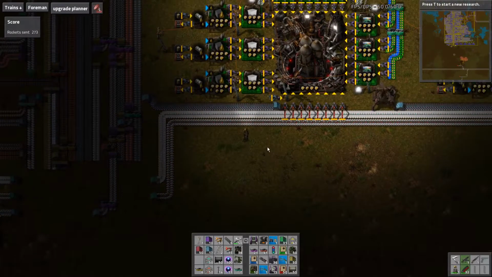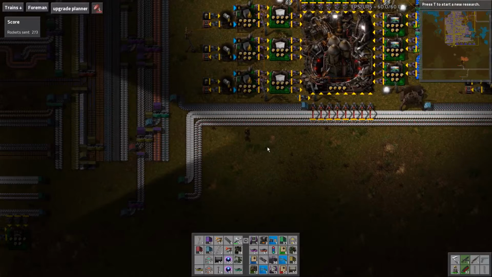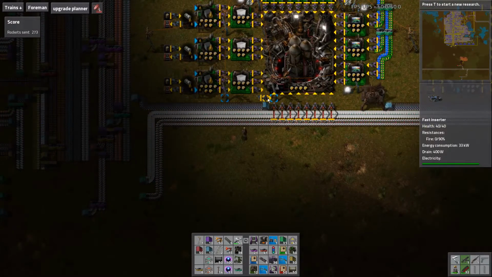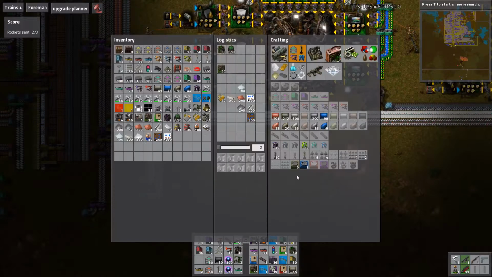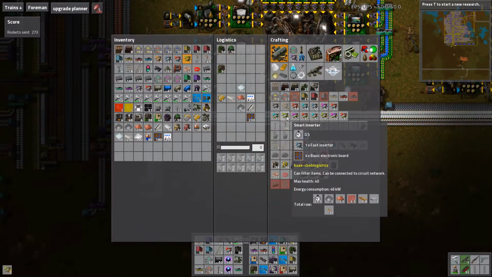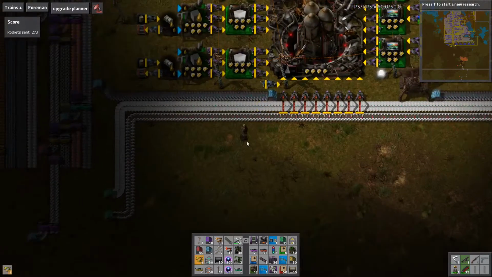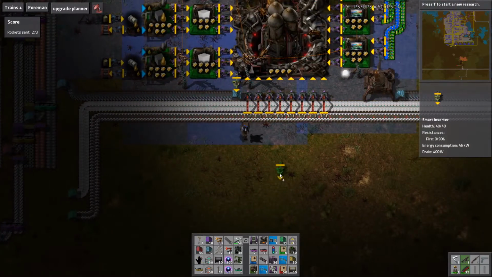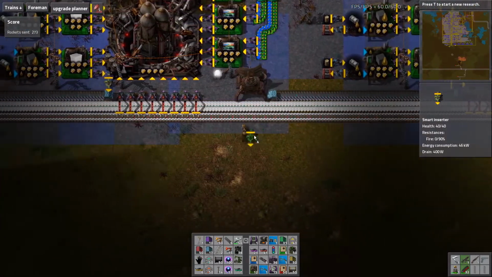Yeah, we're at 18 launches per minute, but we know how many we need. The first thing I want to do this episode is we'll change these to smart inserters and put a proper control mechanism on them. Why not? Smart inserters, how many do we need? 5. We've got 1 already. Yeah, well, we'll use that in a moment. There we go, 1 smart inserter there. Whoops, round the wrong way.